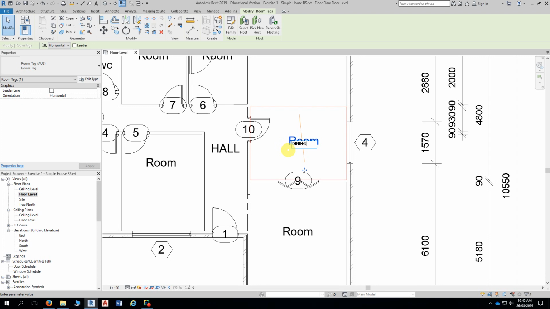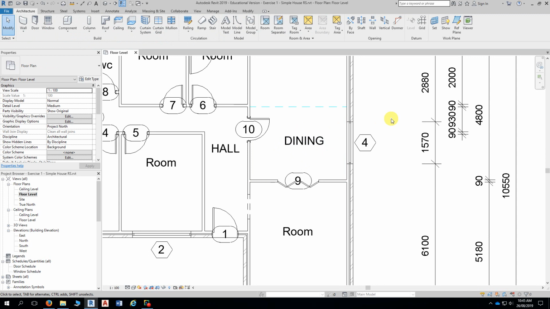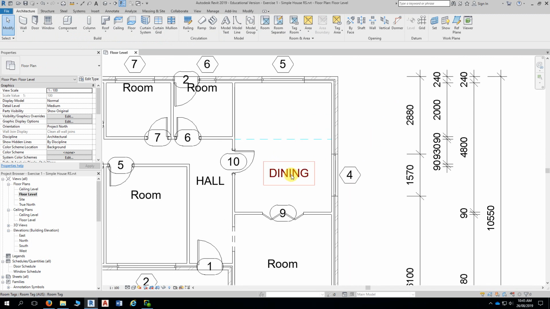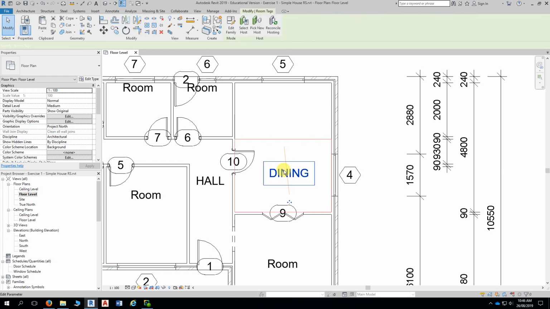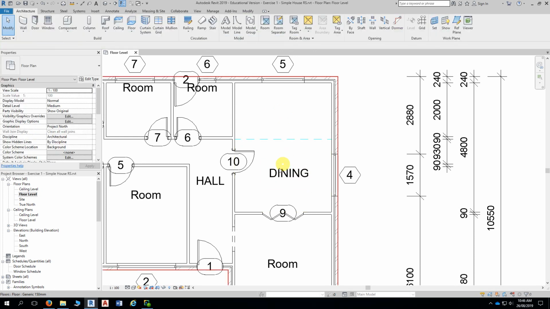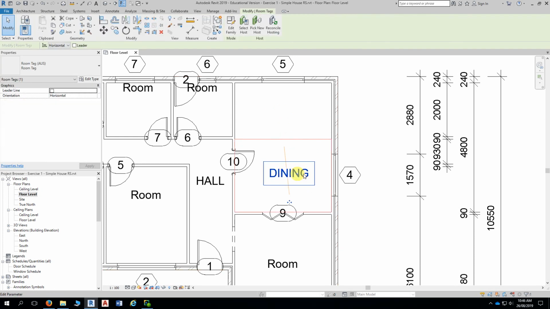When it says room tag is outside of its room, enable leader or move room tag within its room, click OK, that's fine. But ultimately, you're just going to have to work out which tag needs to go where. It was sitting up here, so it needs to be down here. So just drag it down into this space here.